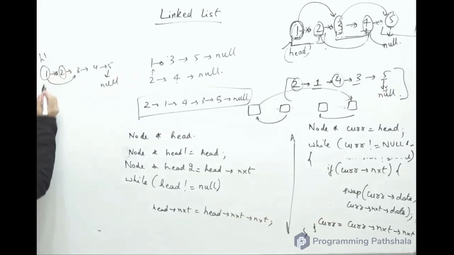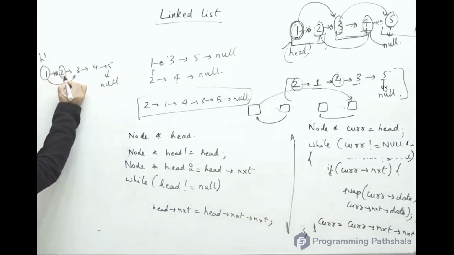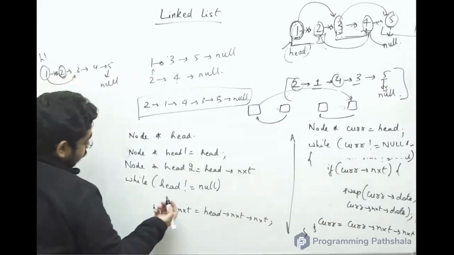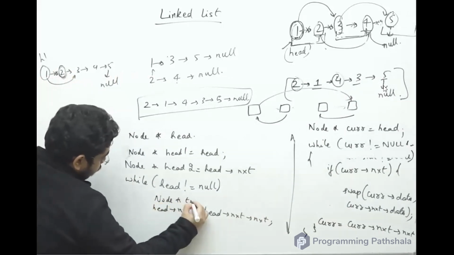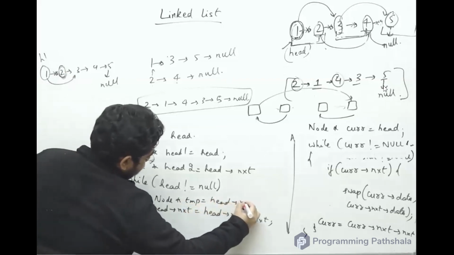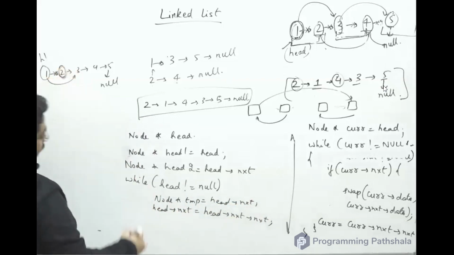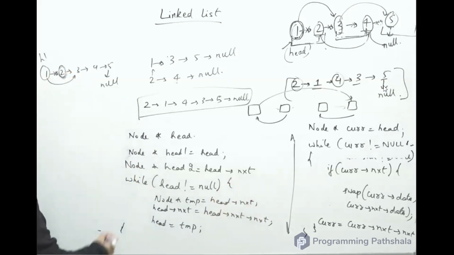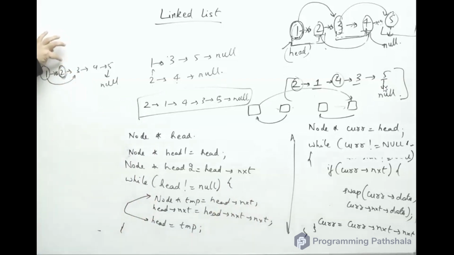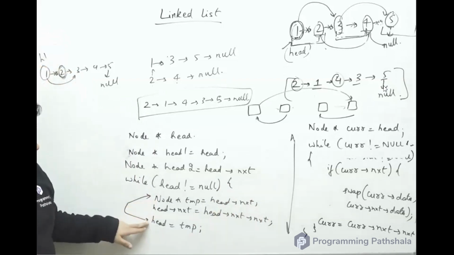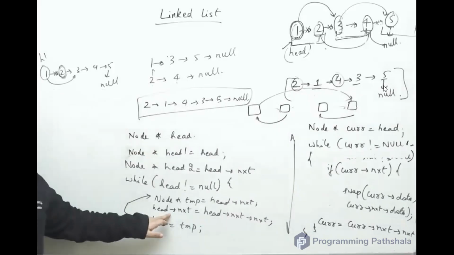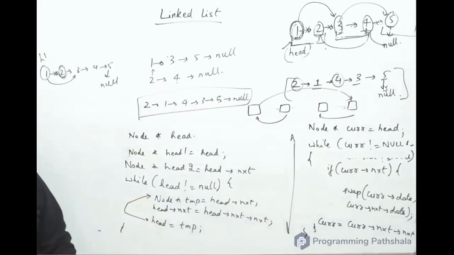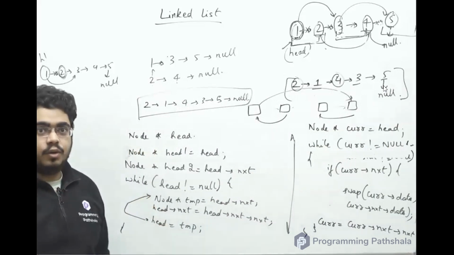Problem is, now that this has been changed, how to move ahead to this? I can't do that. So I need to have a temporary in the middle, which is head's next, and say I'll move to temporary now. So head becomes tmp now. So these two are for movement, because when I remove this and add this, I have no way of knowing 2. The only way to know 2 is by storing it in a temp and replacing it here. So this is for changing of pointers, and this is for that part. Yeah, you can write all those if conditions. I'll do that also in a moment.